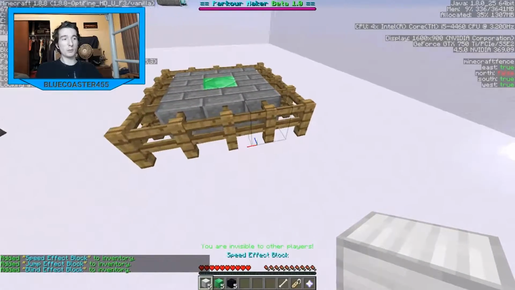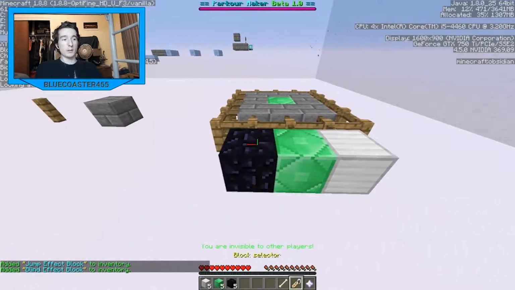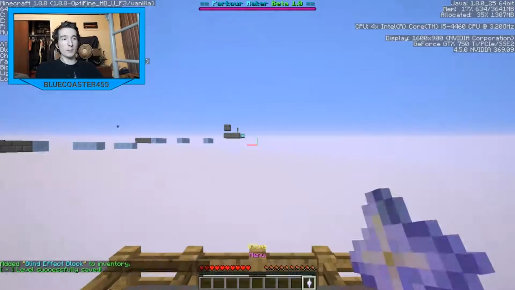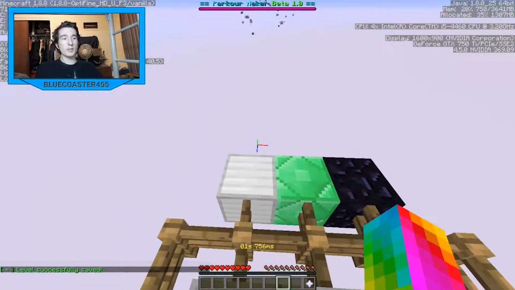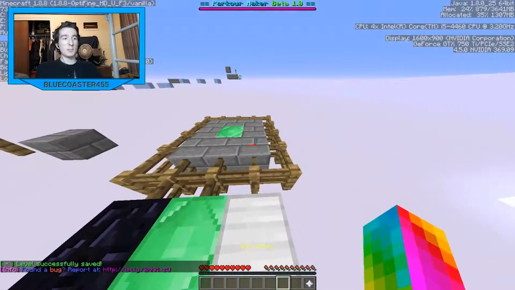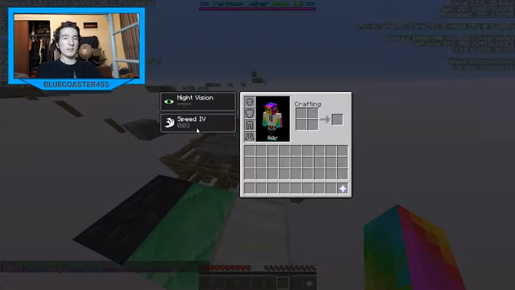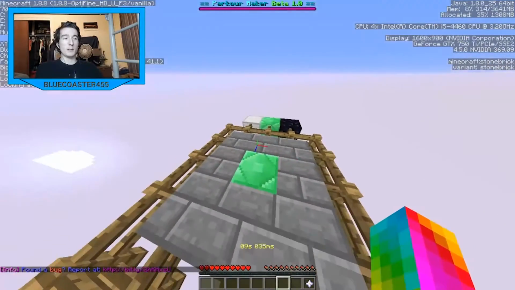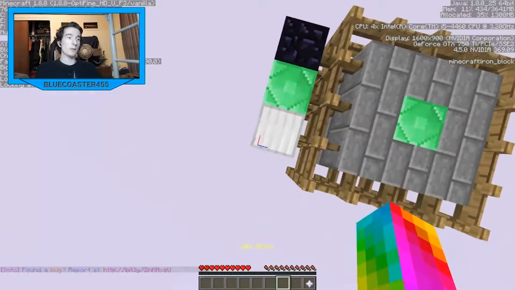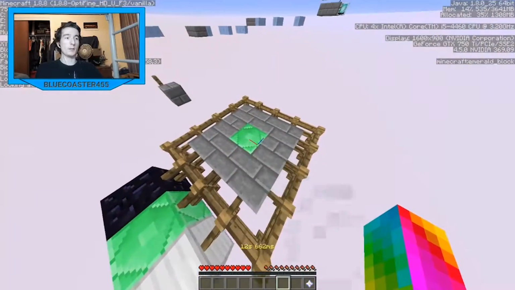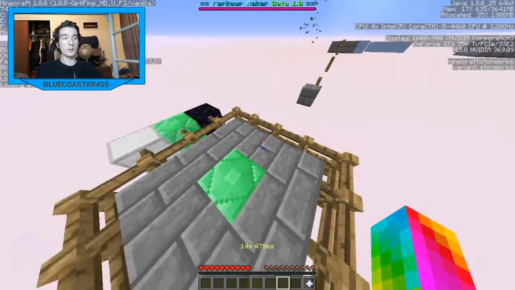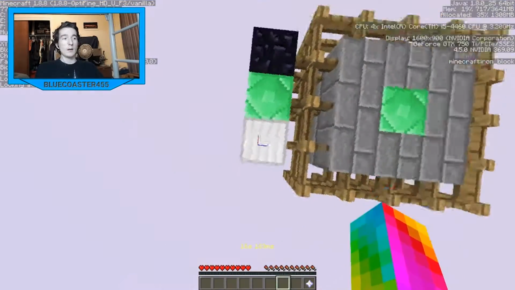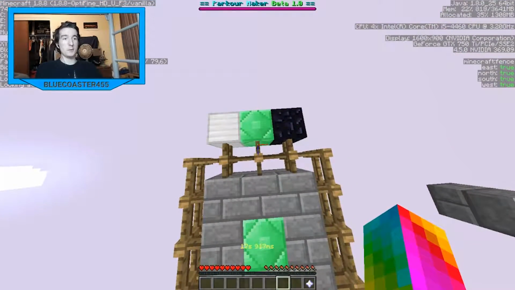So pretty simple. I have these blocks. Just jump right into the level, and whenever you step on the speed block, you get speed. You get speed 4. This is speed 4, pretty fast. So you can go and make a level with only these blocks, and you just make a speed run level, something. And yeah, just use those blocks.